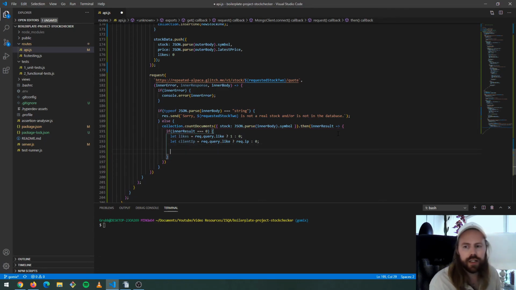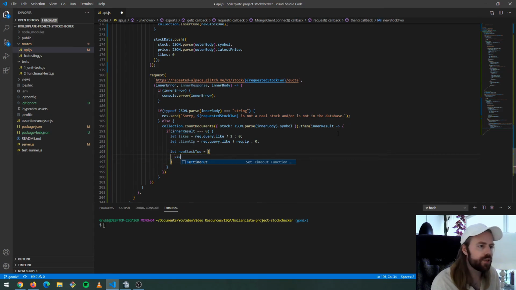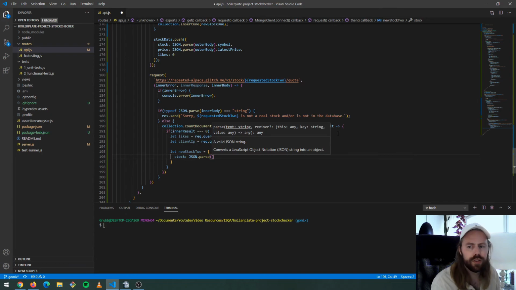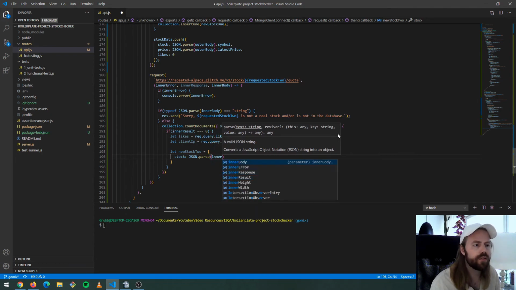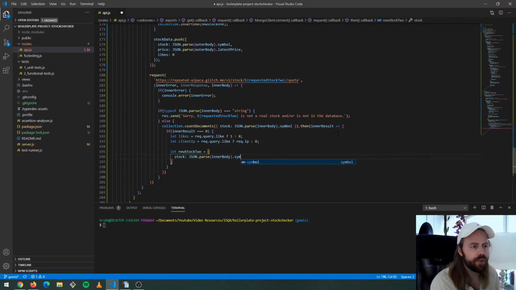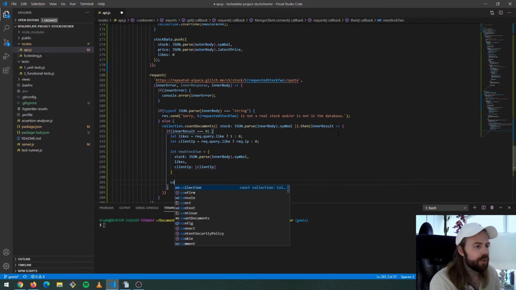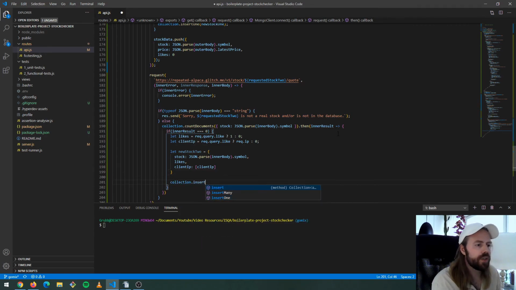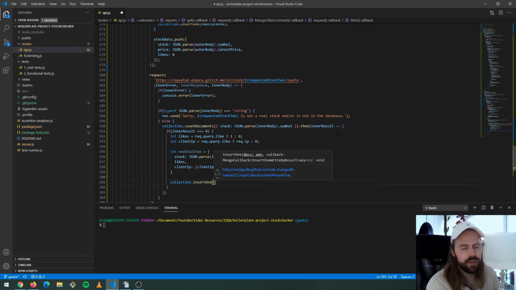Then we say let newStock2 be equal to { stock: JSON.parse(innerBody).symbol, likes, clientIP }, and then we just go for collection.insertOne(newStock2).